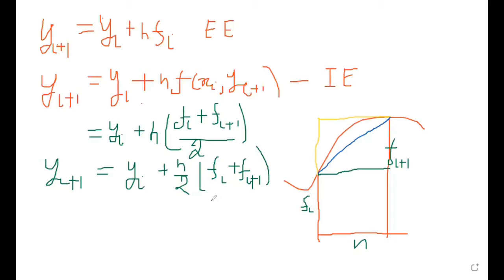And the trapezoidal rule is also an implicit method, because the unknown is sitting on the right hand side, and we don't have any procedure which can separate the unknown and take it on the left hand side with everything on the right hand side being given. So that's why this is known as an implicit one.